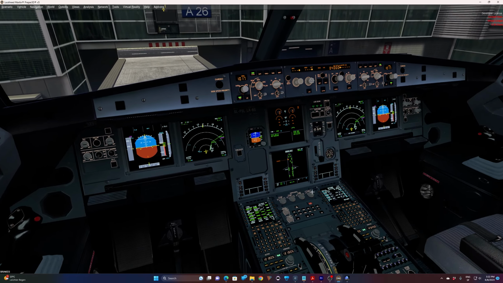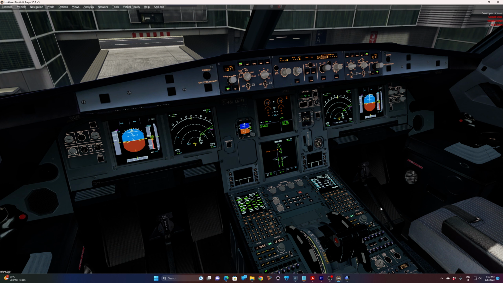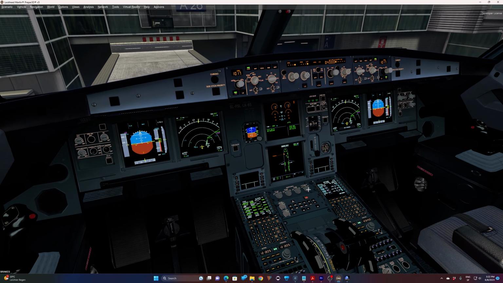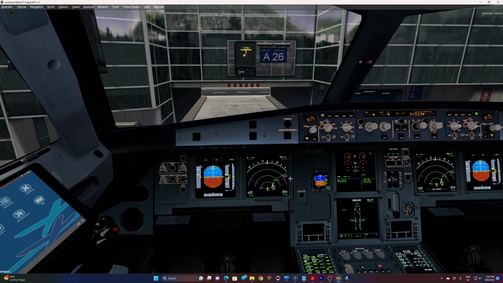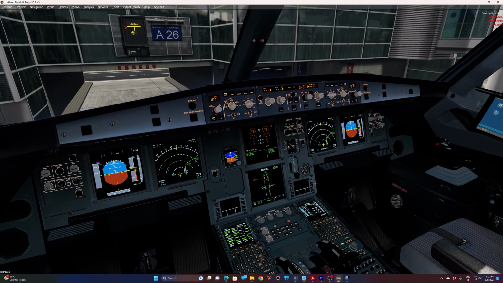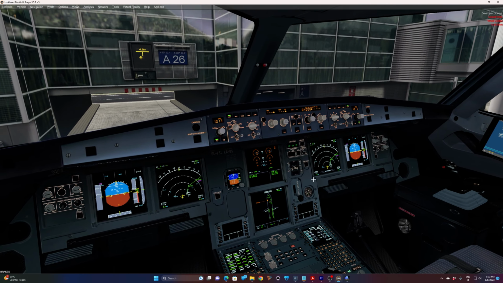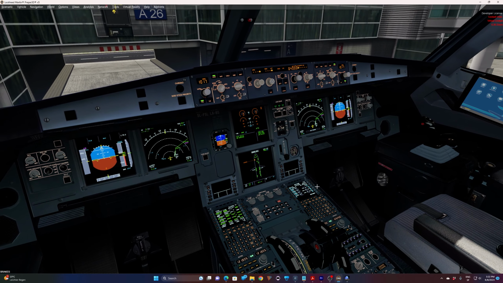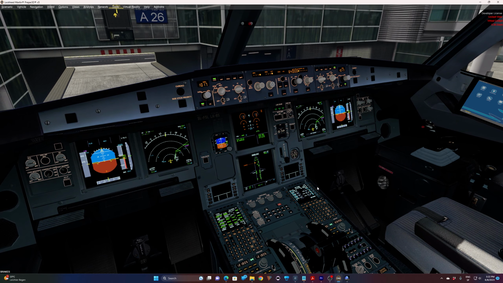And if you need to set up the audio again, there is a tutorial that shows you how to select the audio card and which push-to-talk button you want to use. This is another video. You have the link in the description below. All right, so I will let you fly the scenario. I will just call clearance, see if it works, and then I will let you fly that beautiful flight. And I'm looking forward to getting your feedback in the comments below if you liked it or not. All right, let's call delivery and see what happens.